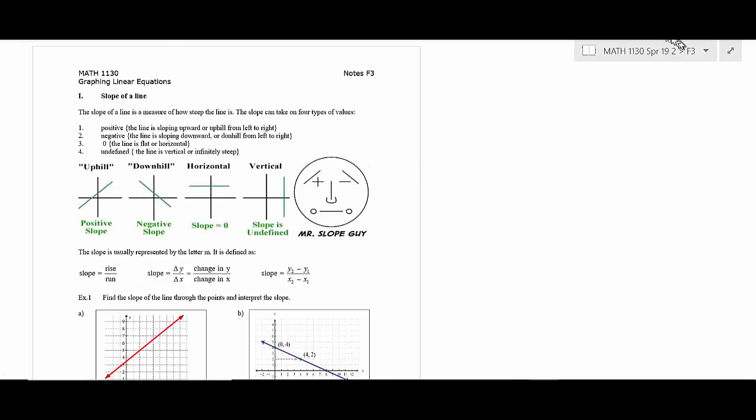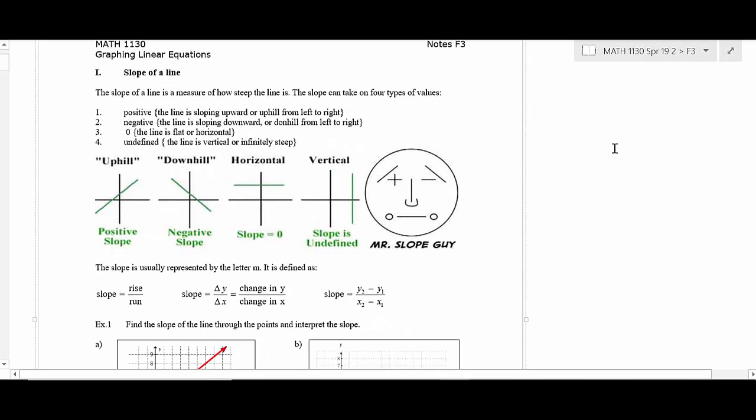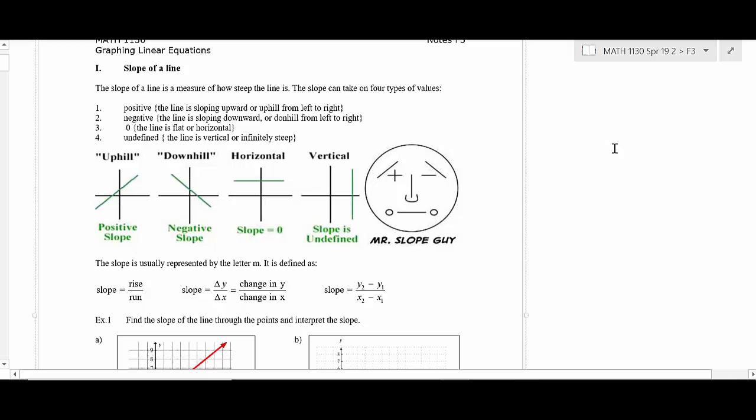Okay, this may be mostly review to a lot of you. Students a lot of times have a pretty good background for lines. It kind of depends on you, but we're going to run through it, make sure everybody knows this. So we're going to look at slope of a line, which we have done. We've looked at slope of a line and average rate of change. So we're going to quickly run through graphing of linear functions and all the basics that you need to know.